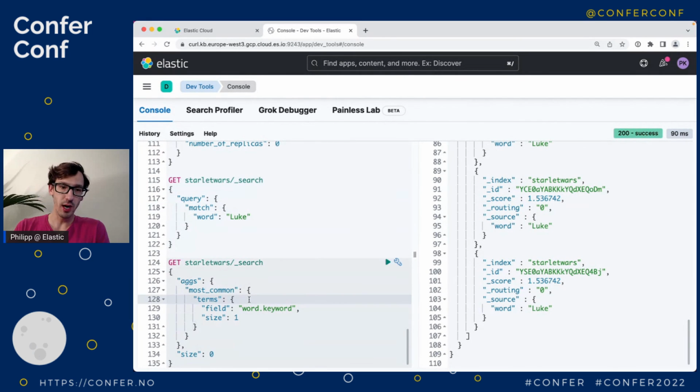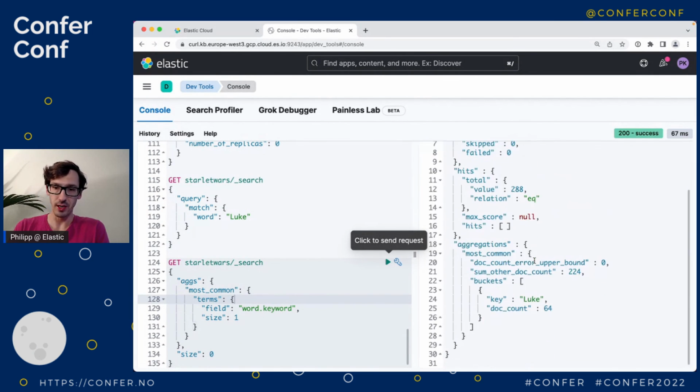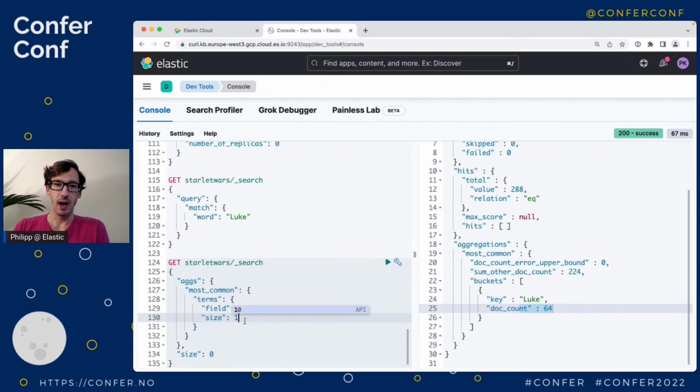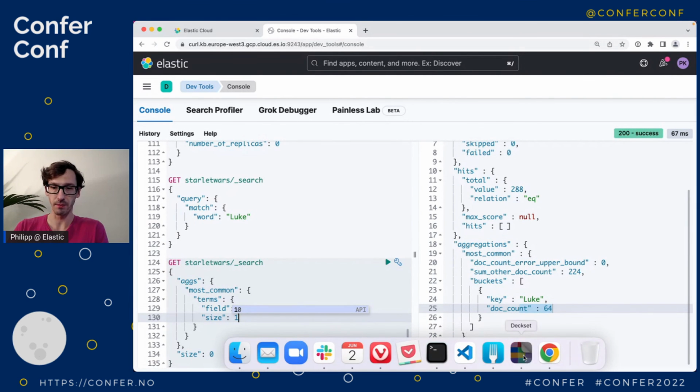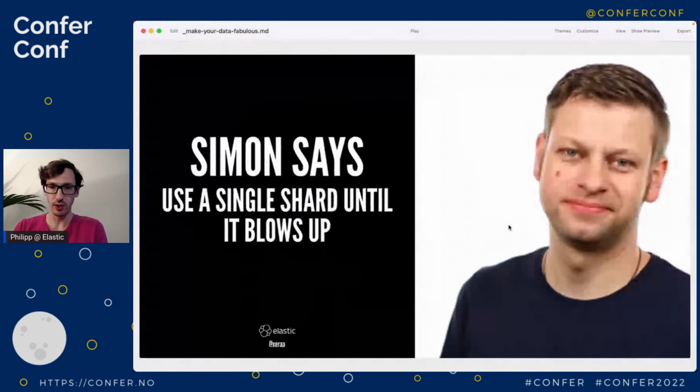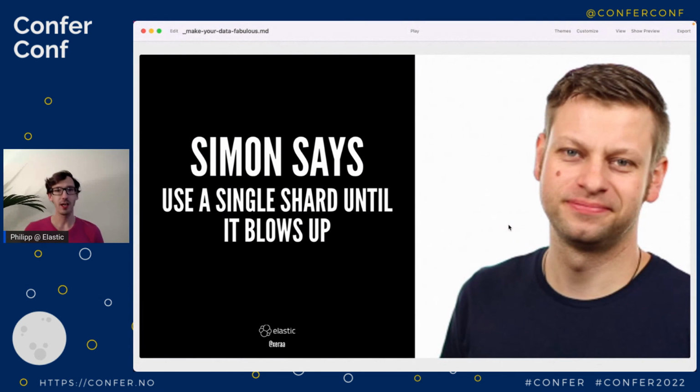If I run a term aggregation, this one by default is again exact now because it's getting the top 11 results on a single shard, and that will include the top one result that I'm getting here. Only the cardinality aggregation would not make any difference whether you have one or more shards, because it's still using the estimator if it's bigger than the accuracy setting that you're applying. So this is what we're doing here. And Simon, one of the Elasticsearch co-founders, always says, use a single shard until it blows up, because it's potentially faster and it is also potentially more accurate, depending on your use case or the aggregation that you're using here.